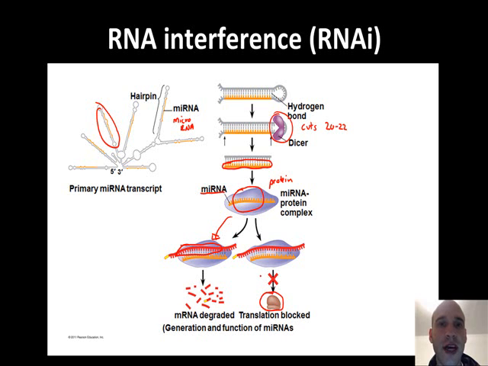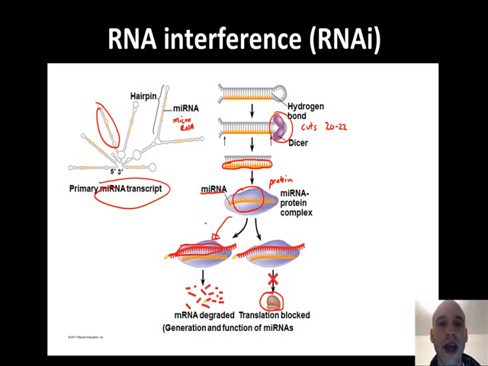And this could be used in molecular biology because you can essentially target a specific gene, right? You can say, well, okay, what's the mRNA that it's going to make? Well, we can use the microRNA transcript that would be complementary to that, and then if we put it in the cell, it will go ahead and break down all of the mRNA that would be complementary to that, right? And so that will allow you to target a specific gene, and you can essentially knock it out in that way, and knock down the expression of it.